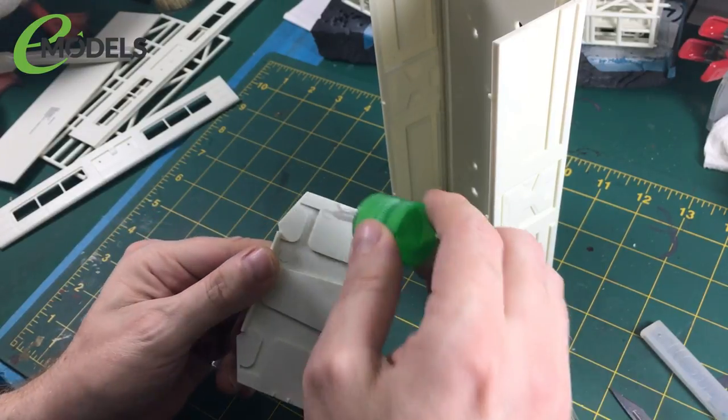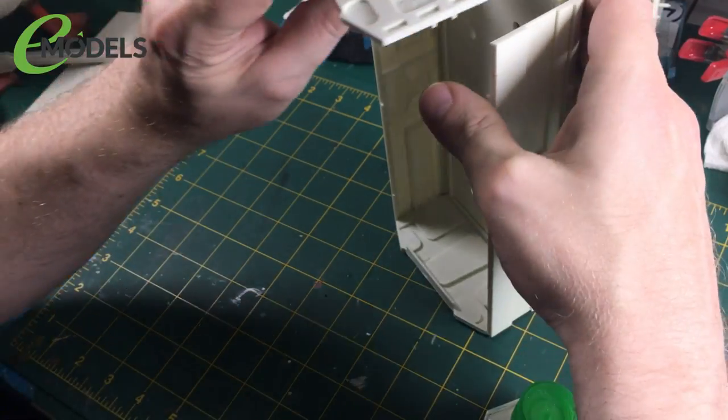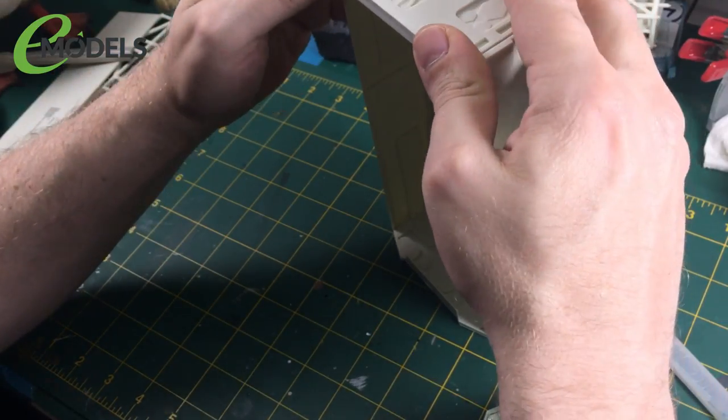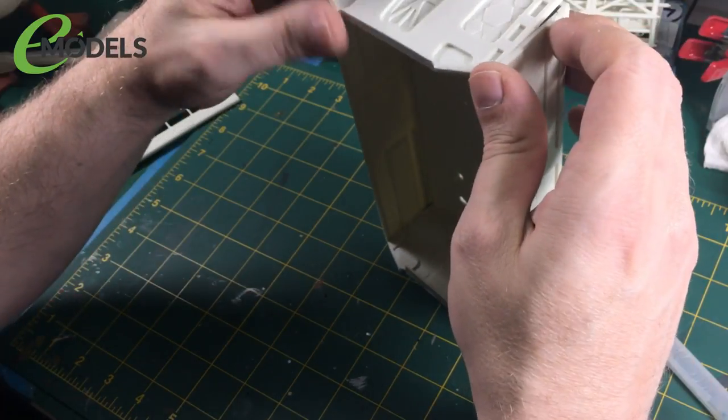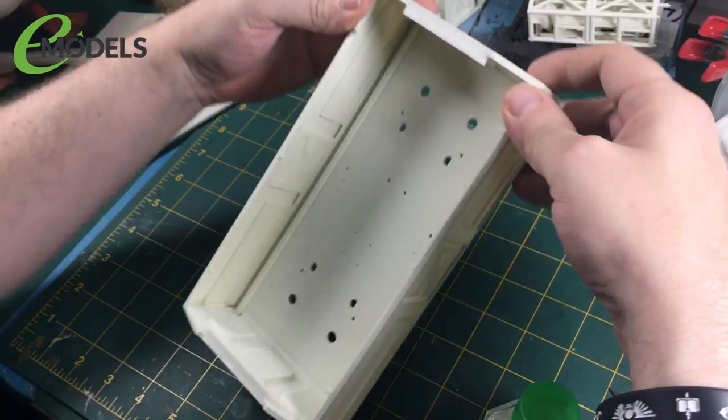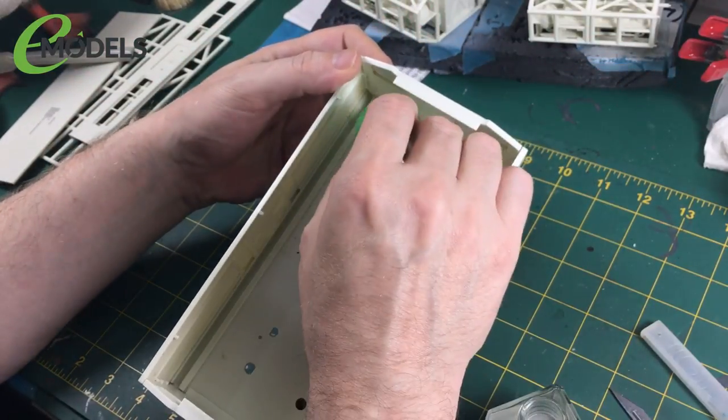Be quite generous with it. Again, this is just to give some tack when I put these things together. That should go together quite nicely. Oops. There we go. So what I need to do now is go in here and get the glue in here, you see? Juicy.